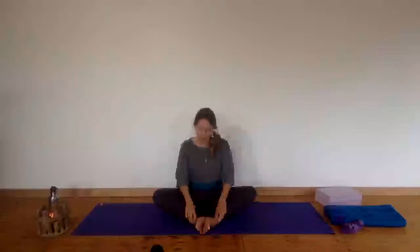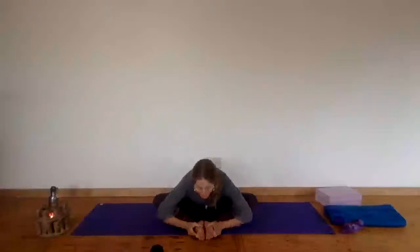Or you are bringing your feet out a little bit more like a diamond, with your feet a bit more open like a book. It will stretch a bit inside, but it's actually stretching your lumbar area a little bit more. So it comes down the backs of your thighs a little bit more, around the muscles around your lower back. So inhaling up and exhaling forward, and you'll find you can probably go a bit further forward. So it's more of a forward fold and less of an inner hip opener.